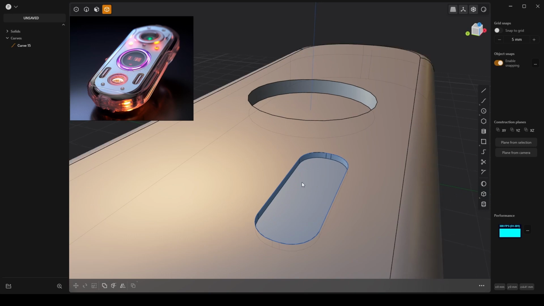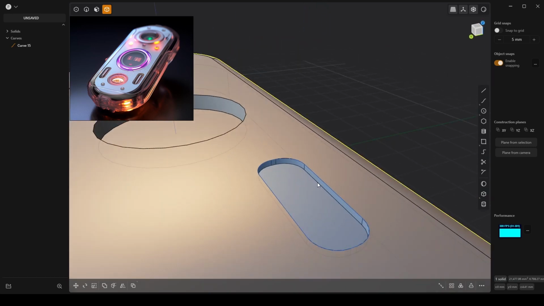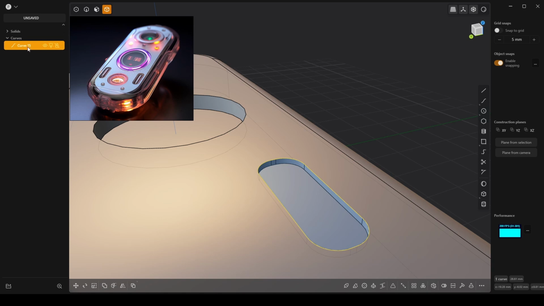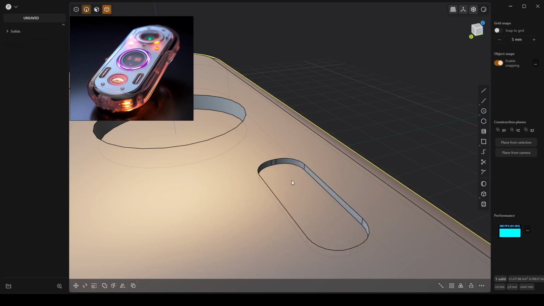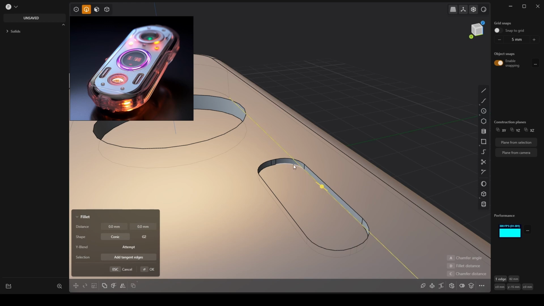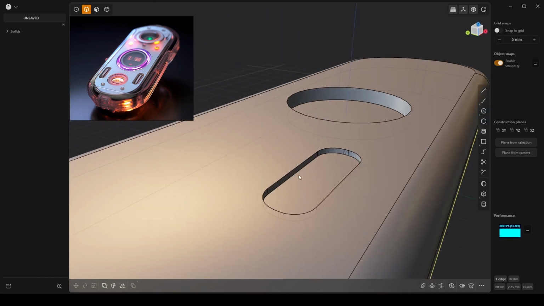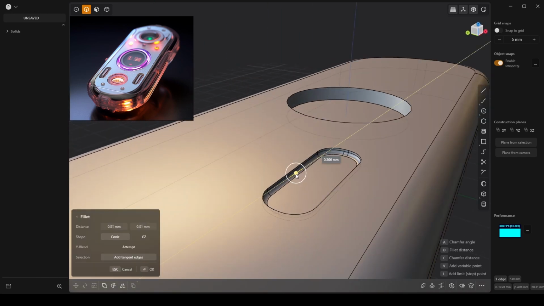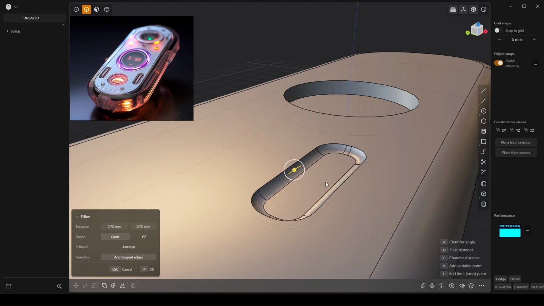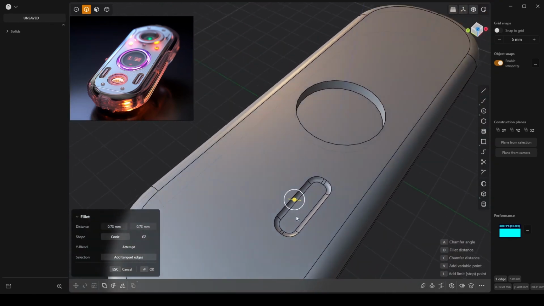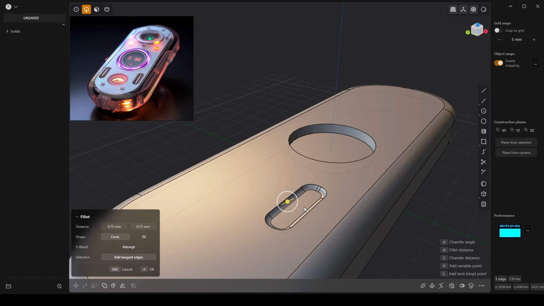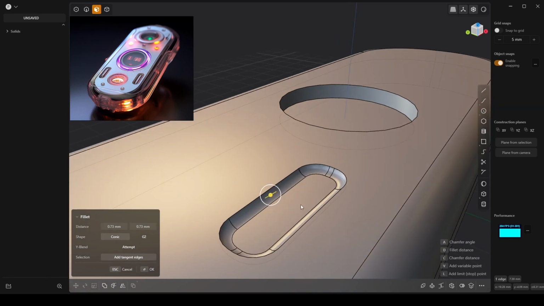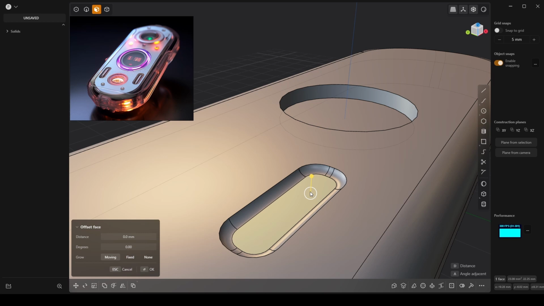And do we need to inset that? Do we need this? No. So let's grab this edge. Tangents. Will it grab it? No. I'm grabbing something else. There we go. Right there. Let's see how that looks. And inset. I'm gonna mirror it afterwards. I'm still kind of trying to figure out what I want.